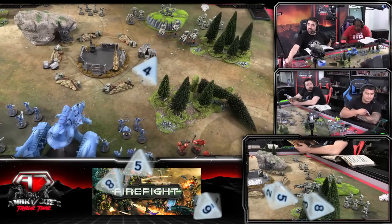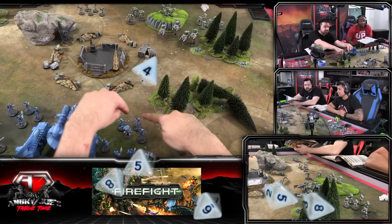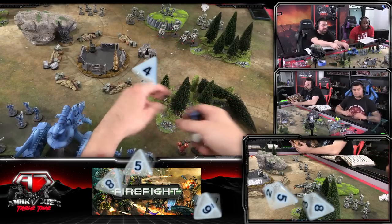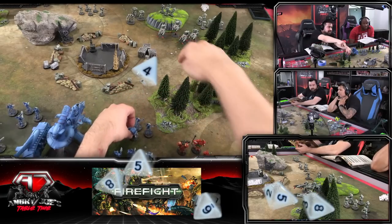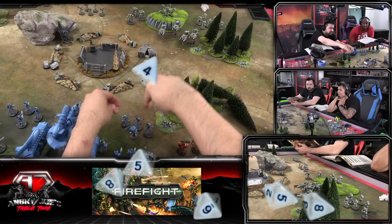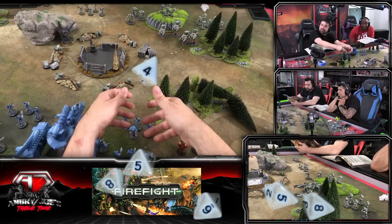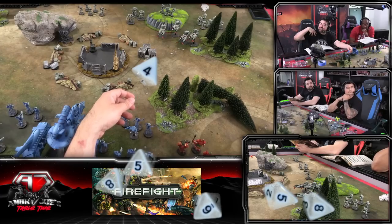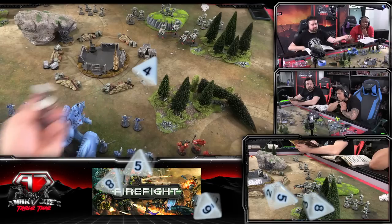Don't do it. See, the game plays fast, and I like that. One, two, three. Oh, fuck. So that's the entire unit, and when you remove models, you remove the leader last. I think, Joe, this actually counts as... I think you still kill him, right? Because more than 50% of my unit is technically crossing cover, so it would be plus 1 to your hit rolls. So you would have needed sevens, right? So you actually only got 2. I'll take 2 out.